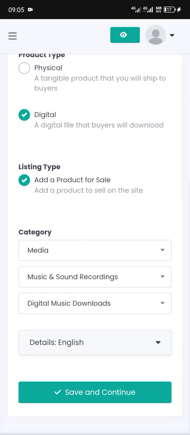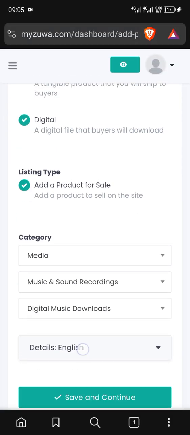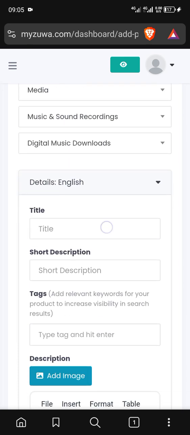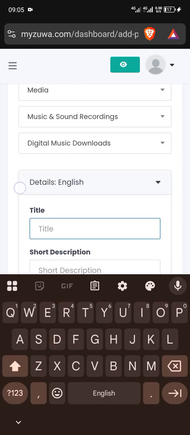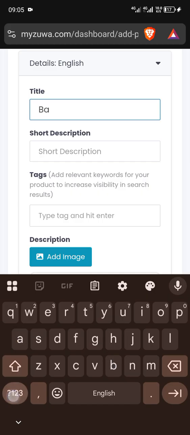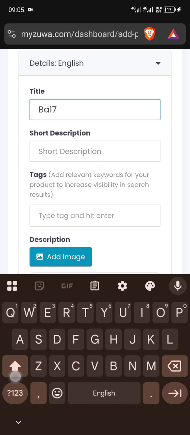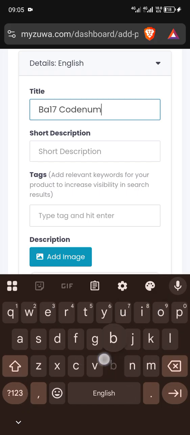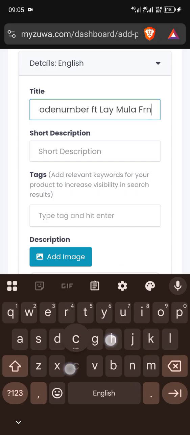Okay, so once I'm done like this, then I'm able to come by part title. If I go type, what song am I selling? Okay, verse 17, code number, featuring Leo Muller French. Okay, like this.